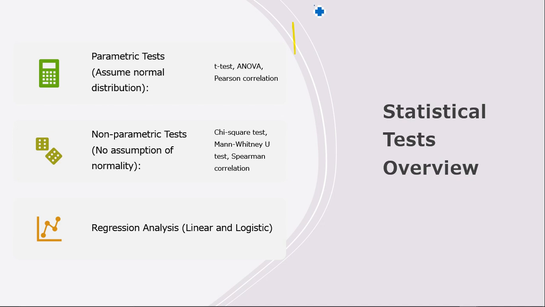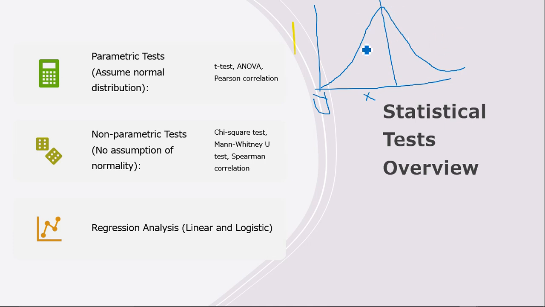Okay, so if you are to plot your data on an XY chart, or XY plane, your data should look like this. It should spread like this. Okay, so it forms a nice bell curve. So there we have our X, and then we have our Y. So it should have a bell-shaped curve like that. That is called normally distributed data. If your data is normally distributed, it's like that. We are going to use parametric tests. What are the parametric tests that we use? We use t-test, we use ANOVA, and Pearson correlation.